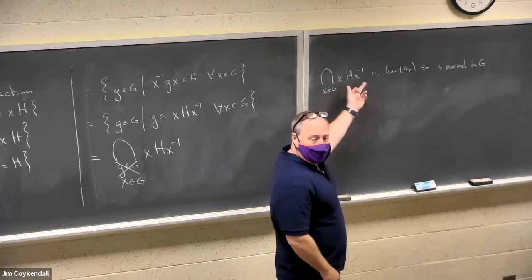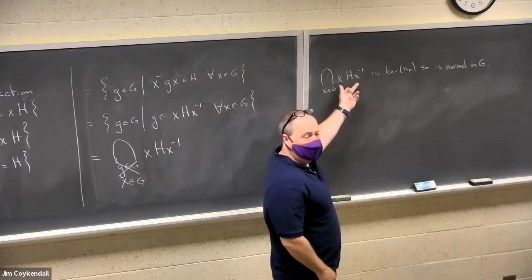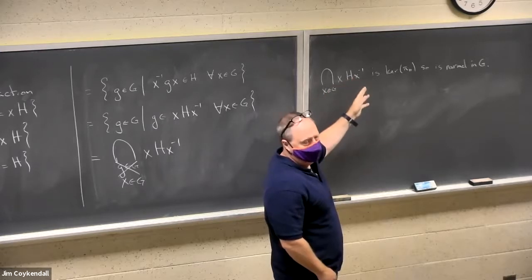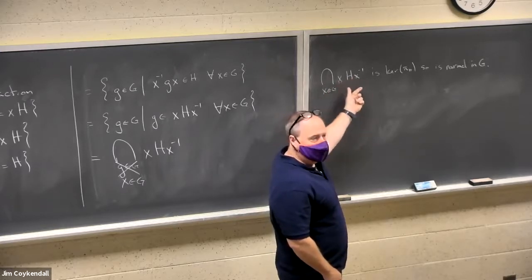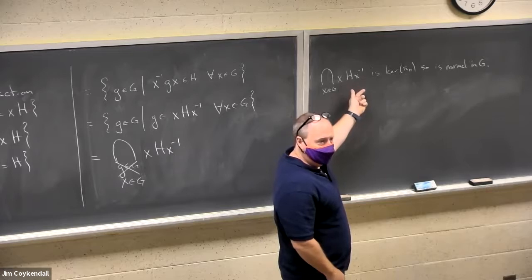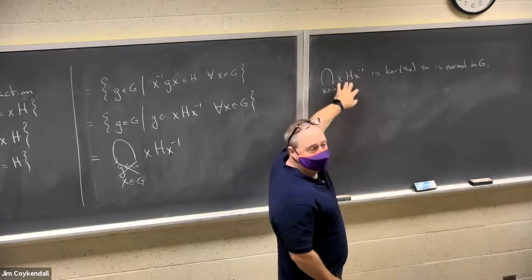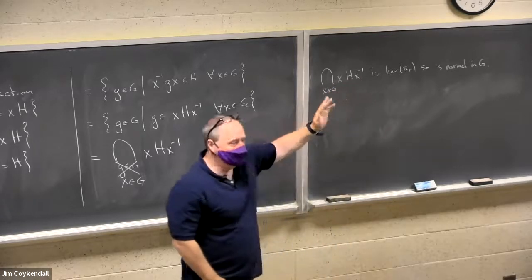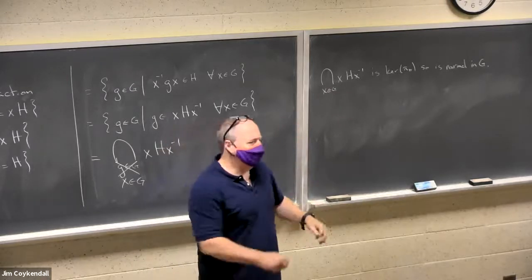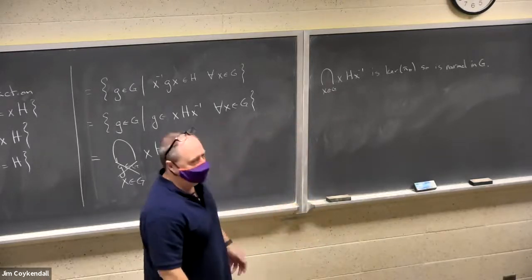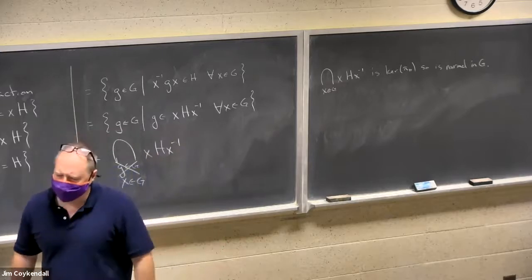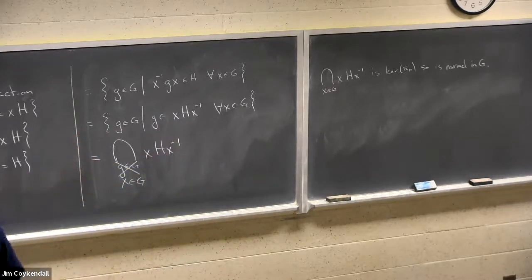One of the corollaries is you can actually directly show that if you have any subgroup of a group G and you look at all of its conjugates and intersect them, it's always a normal subgroup. See if you can show this directly. It's a little bit annoying just because you've got to do a little bookkeeping, but it's not too bad. So this is always a normal subgroup. And I did say it's the largest normal subgroup that's contained in H.